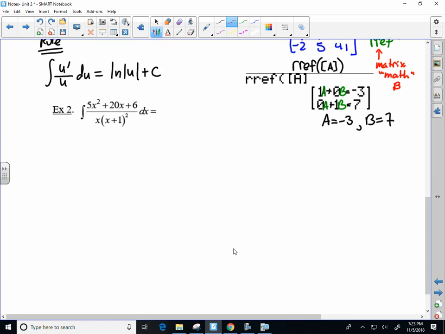This one looks pretty crispy. So we have a quadratic on the top and a cubic on the bottom. It's in disguise because it's in factored form. But if you distributed it out, it would be cubic. So one thing you might try to do is factor in the top to see if there's a common factor that would cancel. I'll save you the time and energy on that and tell you that even if it is factorable, it's not going to be factorable in a useful way. All right? So let's just kind of jump right to it, focus on the pre-calc part of it. So that's everything except for the integral.